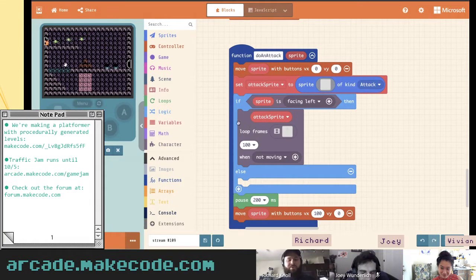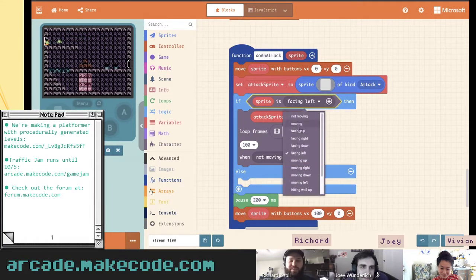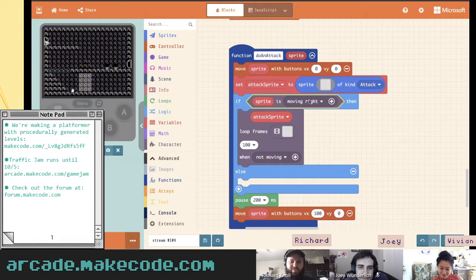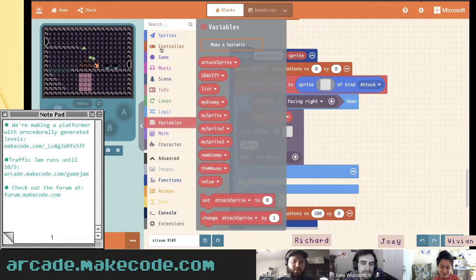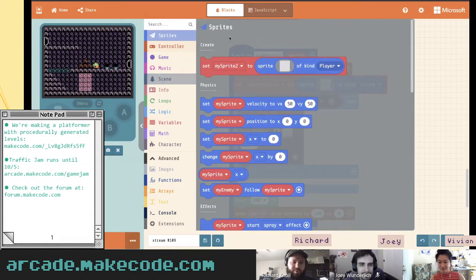All right. So we're going to loop these frames when we are facing right, not moving right, facing right. We want to set this sprite to be to the right of our mouse. To do that, we're going to go into our sprites.